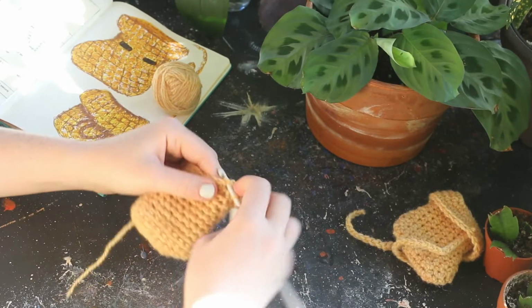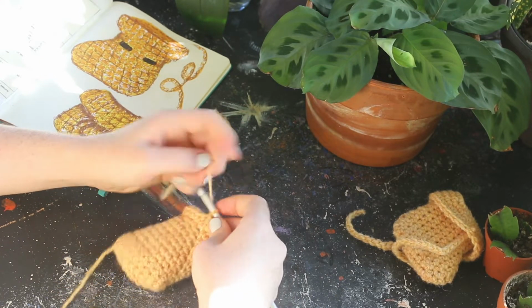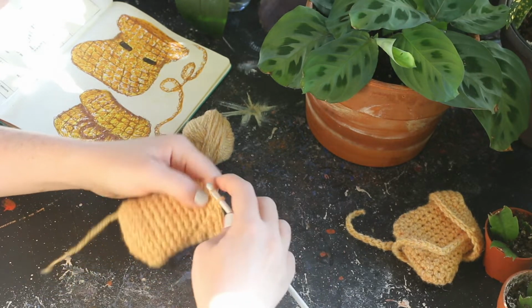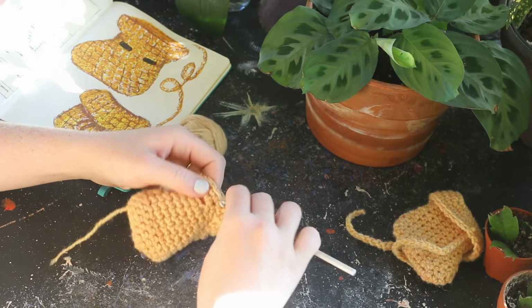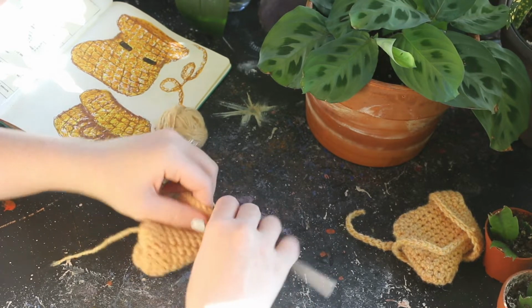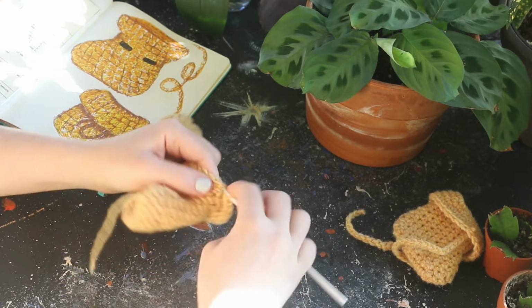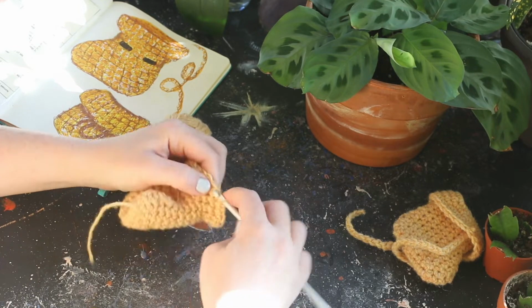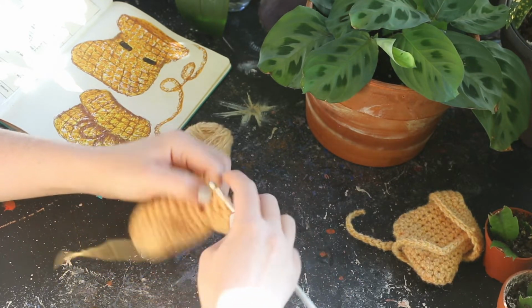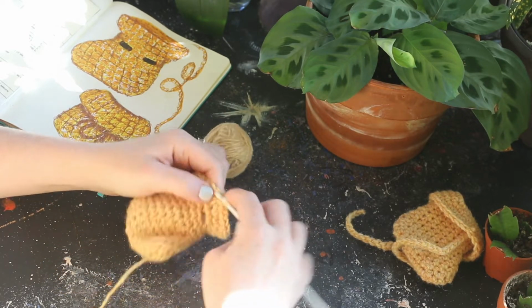And then when you're back at the beginning, slip stitch together at that first stitch, chain 1, chain 2, and then single crochet around. On this round, do your best to keep your tension really nice and snug. It's nice to have a final row that's nice and even and snug, so pay attention to your tension on this last row. Also, if you want to jazz it up, this is a cool place to change the color of your yarn on this last row. You could just change it to a contrasting color, and it adds a little bit of interest to there.